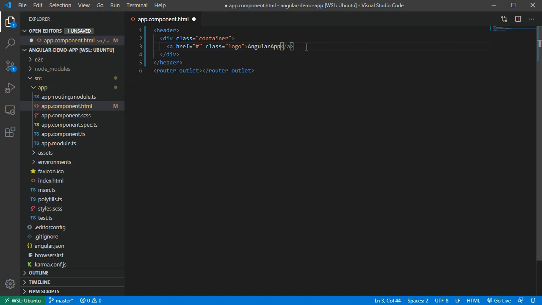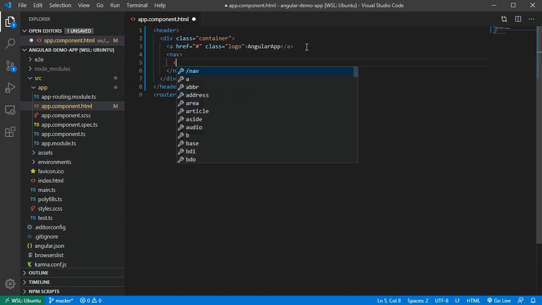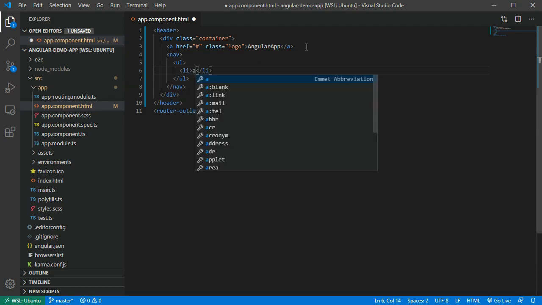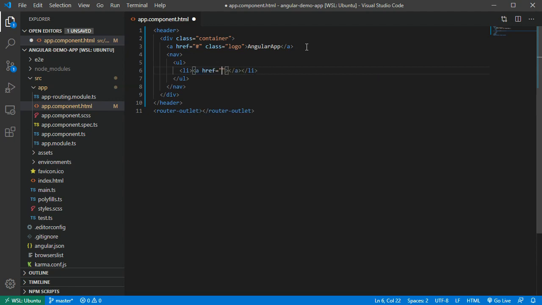And then below in the container we will have a navigation tag like this, and then here we will have a list, and here we'll have the first item from our menu, which is gonna be a link, and it's not gonna go anywhere, but we will use routerLink.